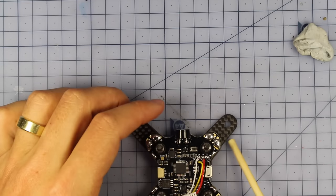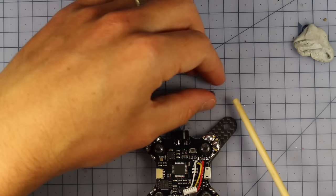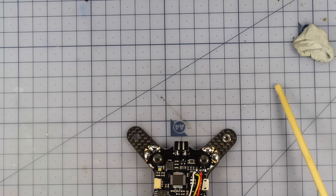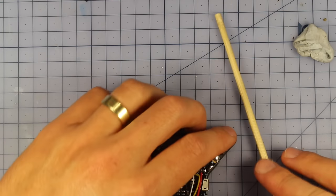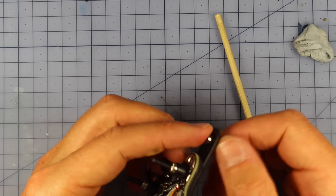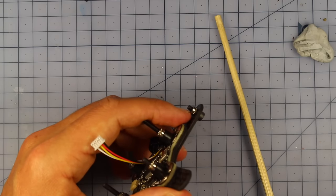Alright, now the first thing we need to do, we actually need to get these little, I don't know what the actual name of these little bolts is, but they're going to go in here, but what we need to do, we need to actually tighten them down in there first. And the way you do that, I think they might be called press nuts, I'm not 100% sure actually. Anyway, so we're going to simply put them on the top there, and we're going to screw in something from the bottom, and eventually that's going to tighten, and that should pull that down into here, and it should make it a very, very snug little fit. So let's do that now.